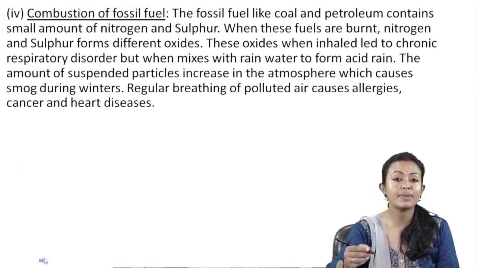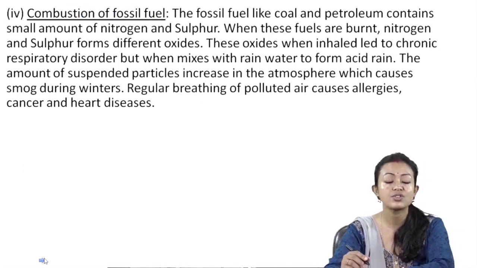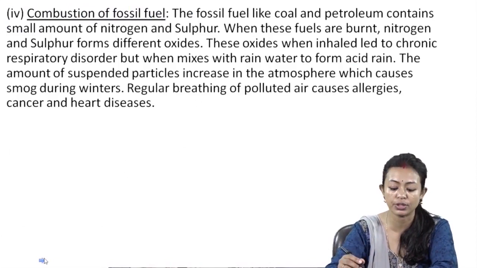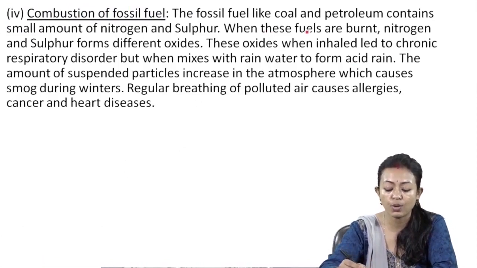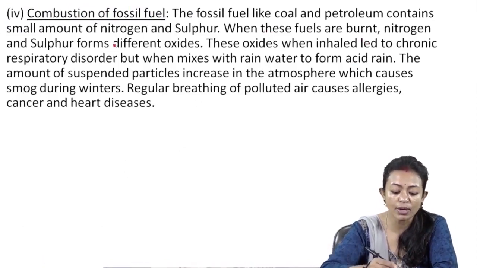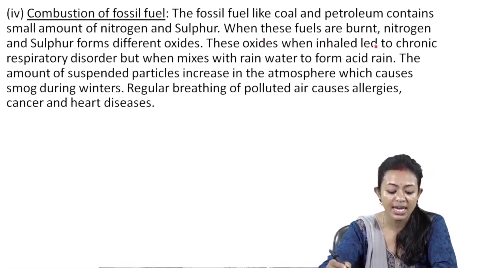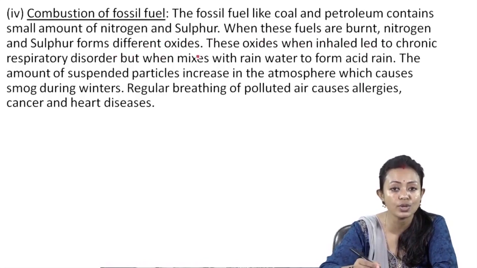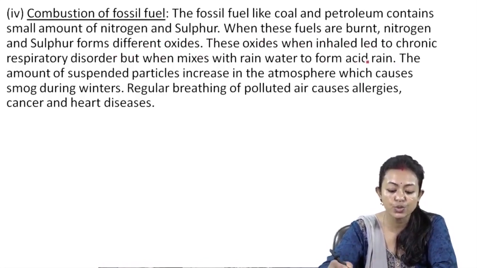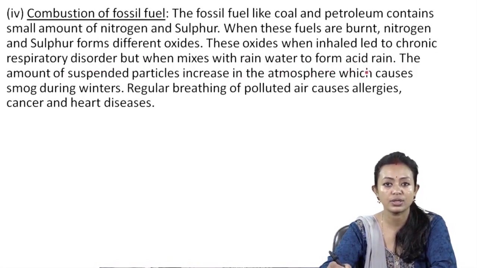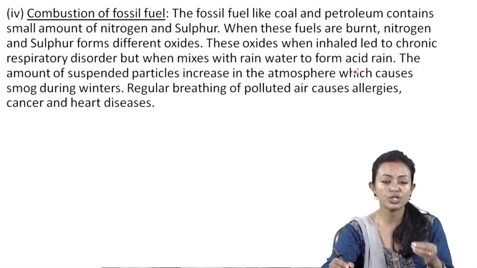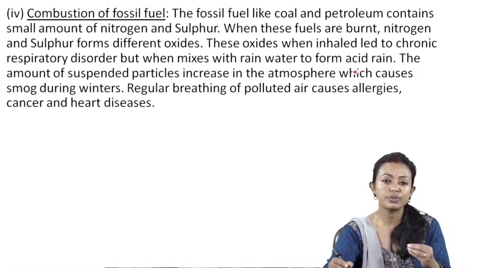The next is combustion of fossil fuels, which has tremendously contributed to air pollution. Fossil fuels like coal and petroleum contain small amounts of nitrogen and sulfur. When these fuels are burned, nitrogen and sulfur form different oxides. These oxides, when inhaled, lead to chronic respiratory disorders, and when mixed with rainwater, form acid rain. So we find that exhaust is given out due to the burning of fossil fuels.